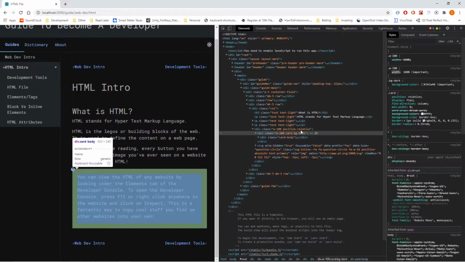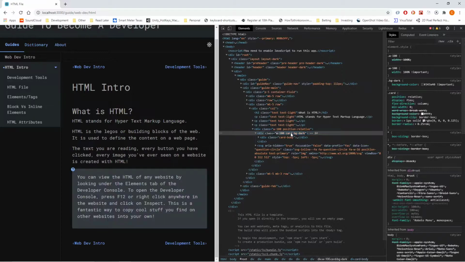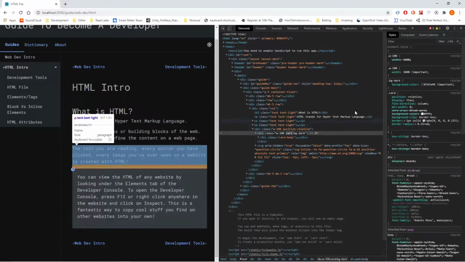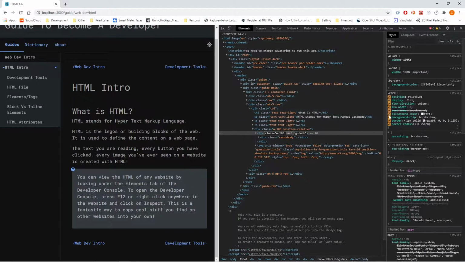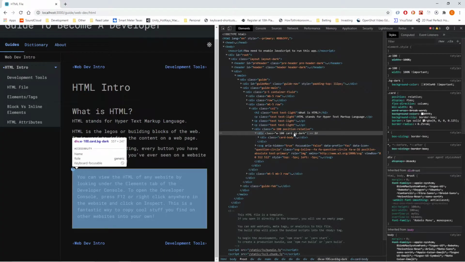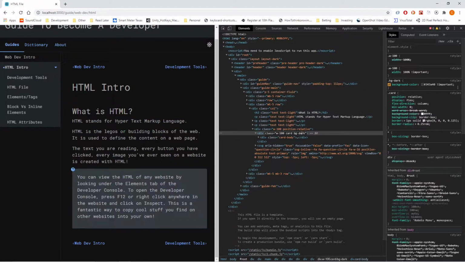We can also see that there is a class called card, and there's your card class right here. And this is the actual class that's kind of making up the whole little box that you see. And then we can tell that there's a class called BG Dark, and you'll see that class right here. And that's what gives this little hint the actual background color that you see.